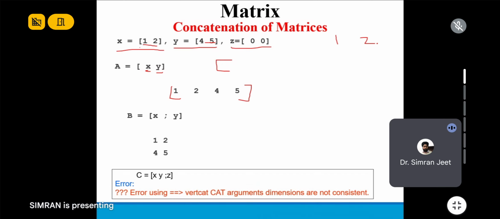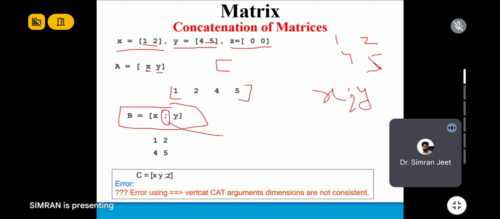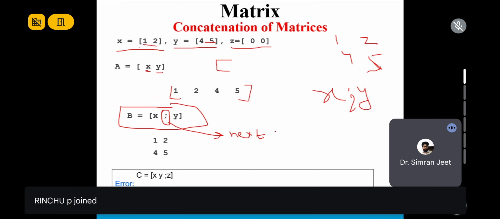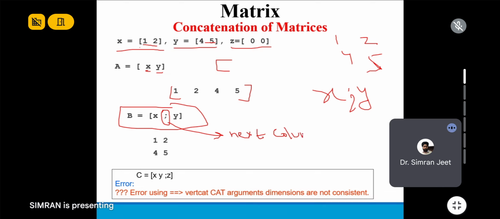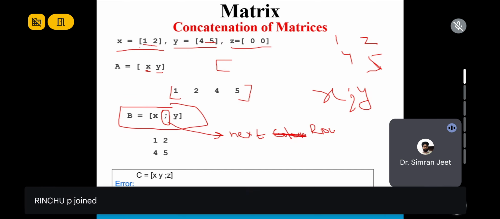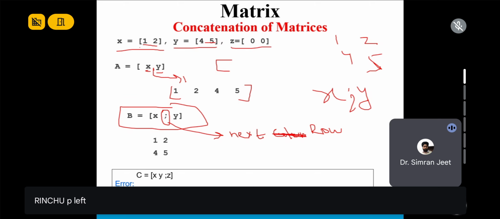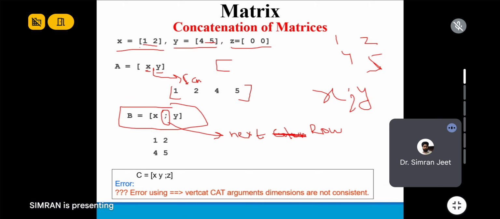If I want 1 2 and 4 5 downside, I can write x first and then a semicolon and then y. So always remember, the semicolon is for the next row, and the space or comma is for the same row and different columns.